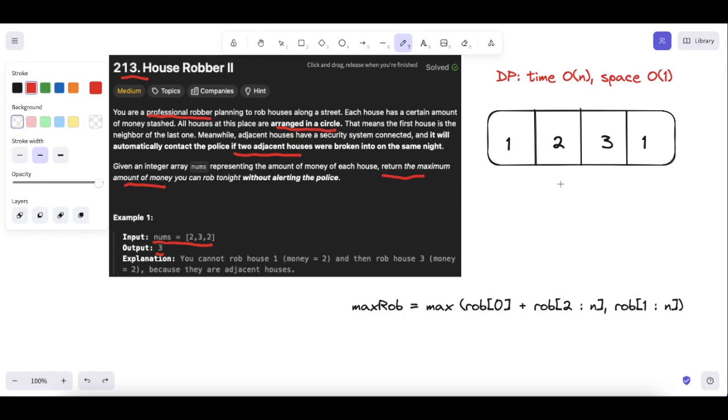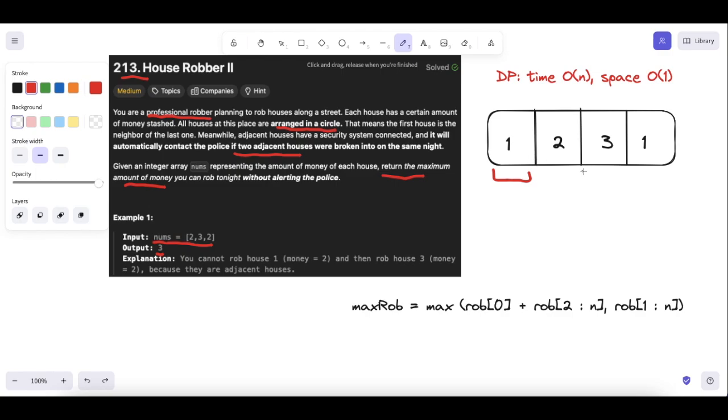Now we're going to look at this array, and we want to take into consideration the 2 possible paths we can go through, because this will allow us to break the problem into smaller subproblems, which we could then reuse in order to solve our bigger, larger problem. So we know that when starting from the first house, we have 2 options. We can either decide to rob the house, and therefore we would take the $1, and in that case we would have to skip the next house because these 2 are adjacent and we cannot rob 2 adjacent houses.